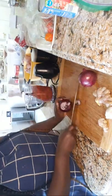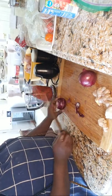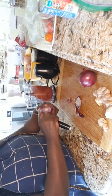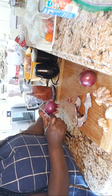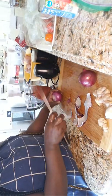The guys always come and eat at my little shop. They like teasing me. Are you sure you're the one that prepared this food, or is it your mom? You're so young to prepare this food. I said, yes, I'm young, but my mom taught us how to do this, so I'm doing it. This is mine. They said, no, it's not you. I said, it's mine.